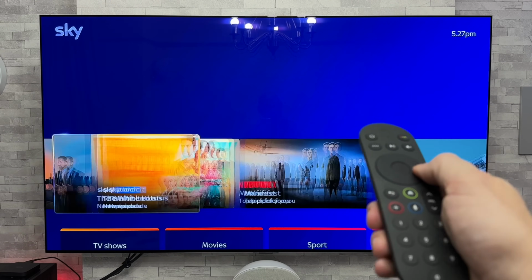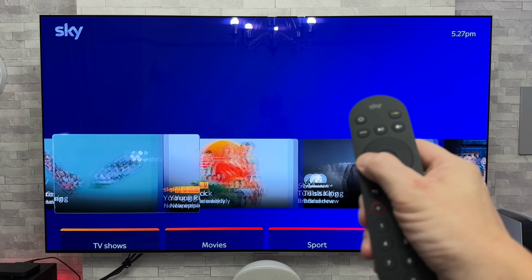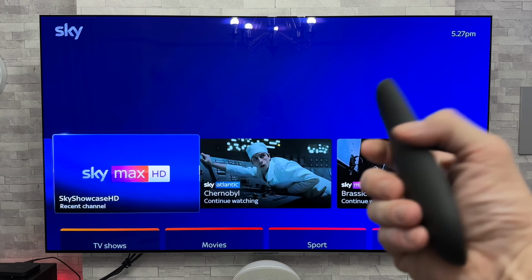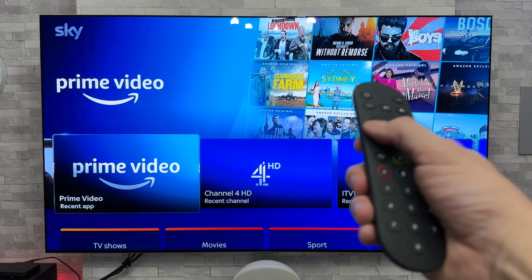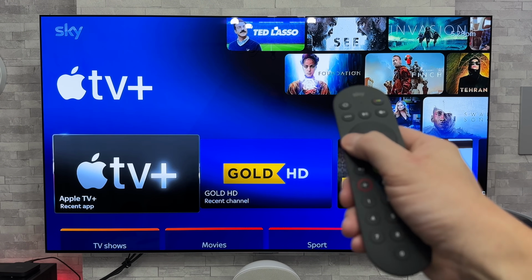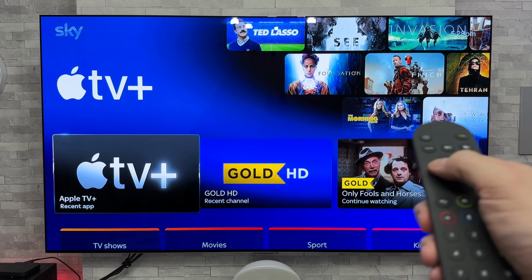And initial impressions of the remote, as you can see, to be fair, it's really responsive. It doesn't seem to be lagging at all, and it is a really nice remote. Love the feel of it. As I explained in my other video when I did the unboxing, it's a nice soft touch. So yeah, it just feels nice in hand. Responsiveness is very good, gets a thumbs up from me.